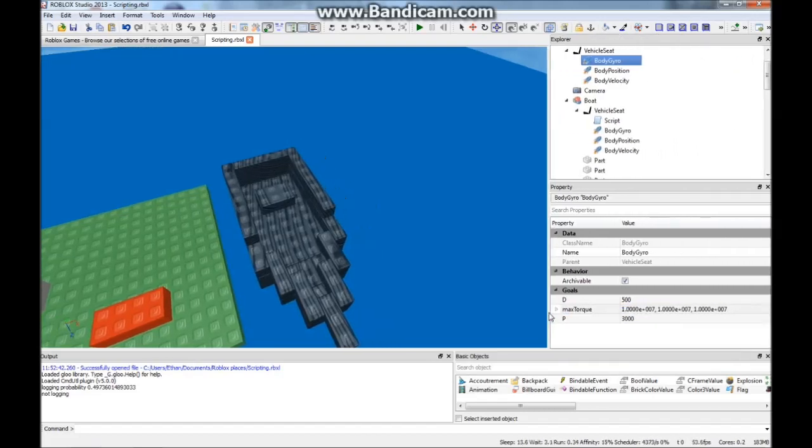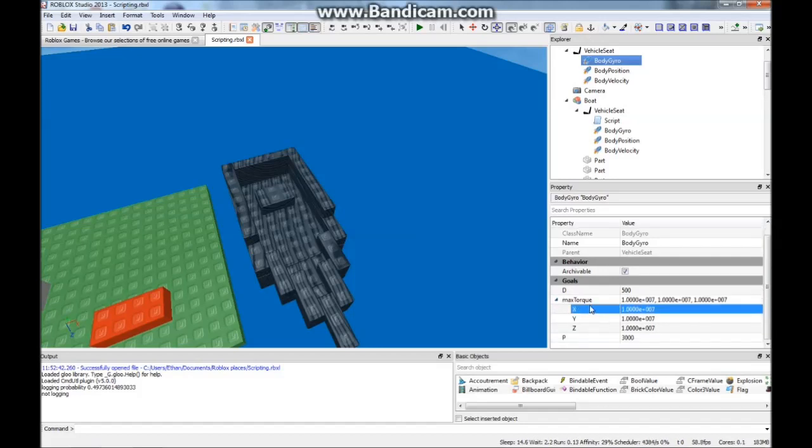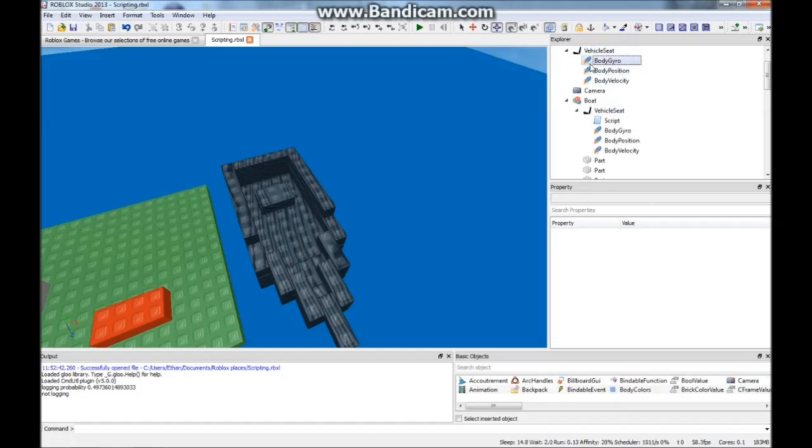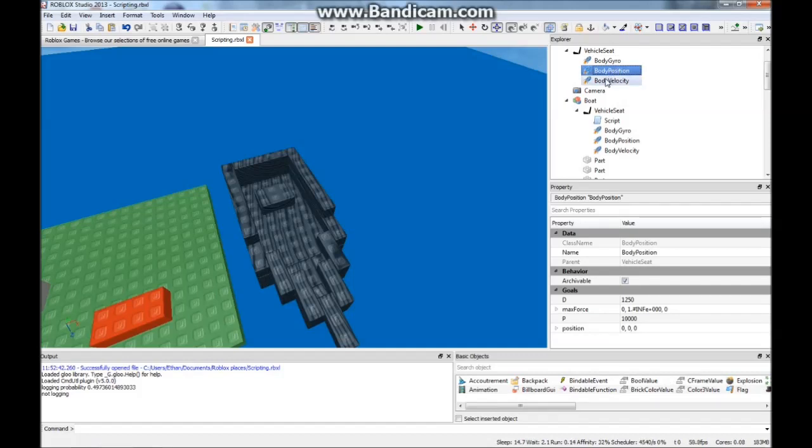Let's expand this a little bit. The max torque has 3 values, X, Y, and Z. It's hard to explain, but I'll explain it later. The position and the velocity have similar properties.